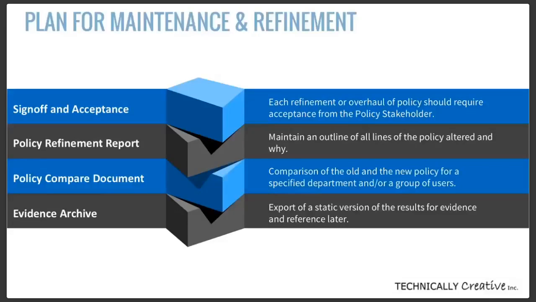But not to sidetrack the presentation, a policy refinement program is essential to ensuring you have the answers to those inquiries. The key points you must have are: first, the sign-off and acceptance process, ensuring any changes have names tied to it for approval. Using a ticketing system, which also is archived to maintain that record, is important. Second, showing a refinement report. This is a report detailing out what line was changed, added, removed, and why. Third, a compare document, which is a literal release document showing the before and the after of the policy, which must align with the refinement report.